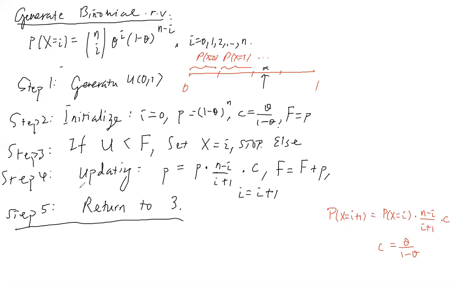So later in the tutorial, which I will upload to Spectrum later today, you'll get some exercises on using R to generate Poisson and binomial random variables. And then you will compare it against those generated using the built-in functions. All right, you should see that they are actually similar. Okay.